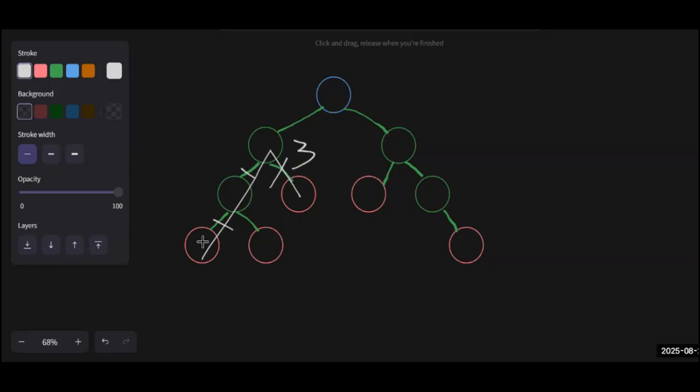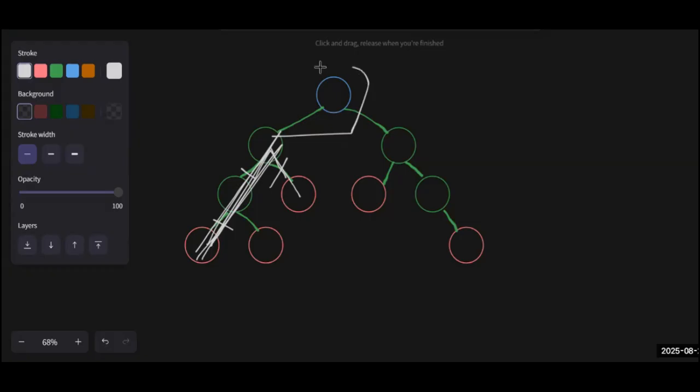But we cannot return this as the result of the function, because then it will not be able to iterate towards the parent side. This part cannot do anything with this part. So we have to return the length of the longest side. Either this side is long, so return this side, or if this side is long, then return this side. In the current case, this side is longer, so we return this side.